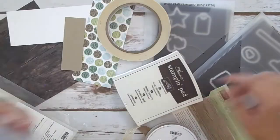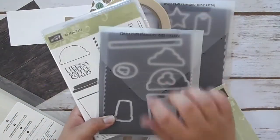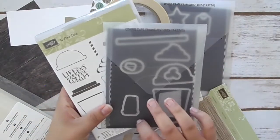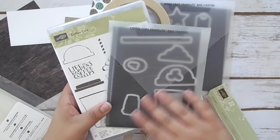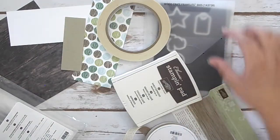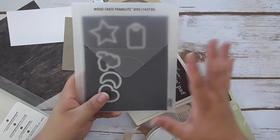It's absolutely awesome. And it comes with the coffee cups framelits, or it doesn't come with it, but you can get these two bundled together, and the framelits coordinate. I've already taken some of them out, the ones that we're going to use today, so there are more than what you can kind of see through the package here. So we're using that, and then we're also using the wood crate framelits to create our little box.